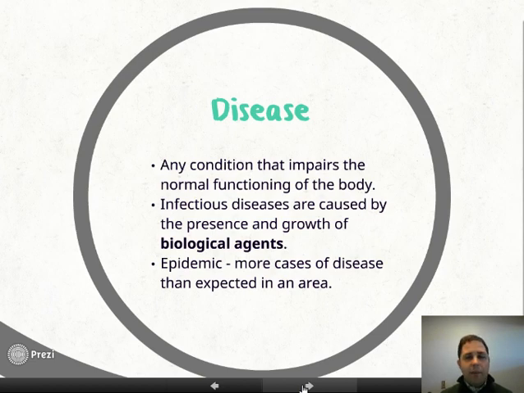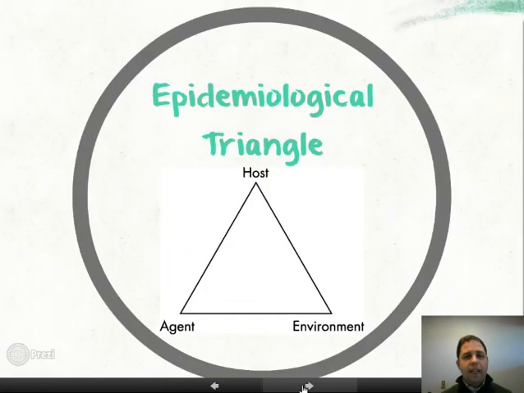So how do we study epidemics? Well, scientists have developed a model that we're going to use in this class called an epidemiological triangle. And you can see the epidemiological triangle is fairly simple. It has 3 corners or vertices, and at each corner we have a different thing. We have the host at the top, we have an agent on the side, and we have the environment on the other side. So our epidemiological triangle, or some people call it an epidemiological triad, is comprised of host, agent, and environment. So let's drill down a little bit more and see what these terms actually mean.